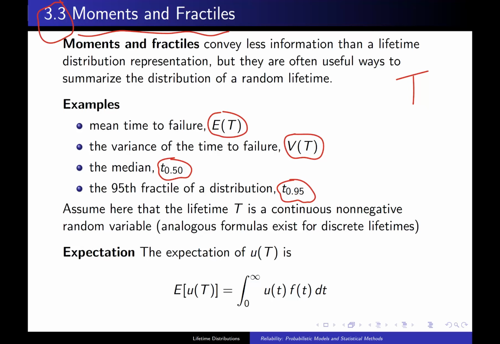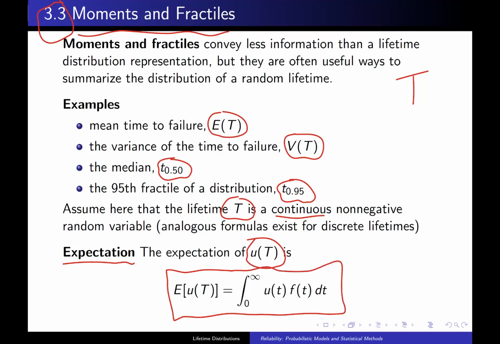Now, in this particular section, the random variable t is going to be assumed to be continuous, and so all of the formulas that you see here will involve integrals. Most of those formulas you can simply replace an integral for a summation, and it will work out for discrete distributions. Well, first thing we're going to cover is expectation, and the expected value of some function u of the random variable t is given by this equation. So basically the next few slides are going to look at different things that can go in here for this function u of t.